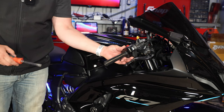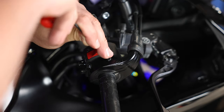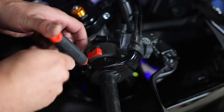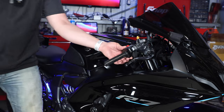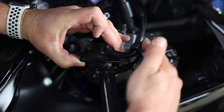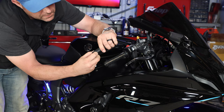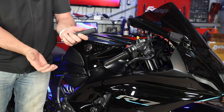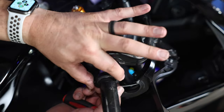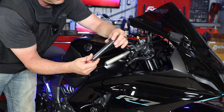Now we'll go after the throttle itself. There are two three-millimeter hex key bolts to loosen up here. They're in there with Loctite, so don't use a ball head — keeps you from stripping them. Keep a hold of everything because it can be difficult to get it all back together. Note how the lower cable is routed through the bottom and the upper through the top. Pull them up out of alignment and slide them out — there is our throttle tube.